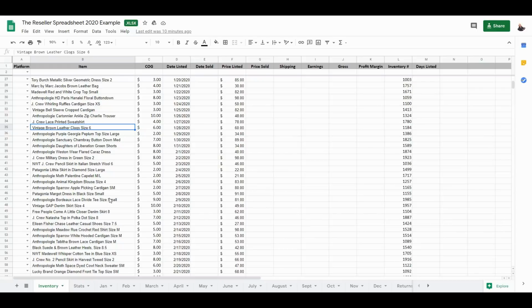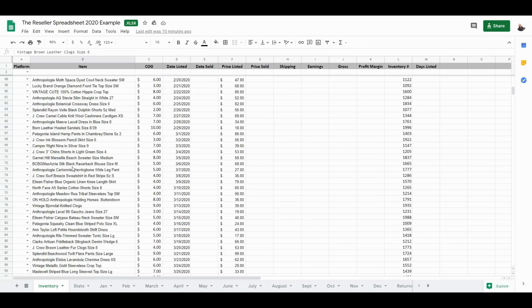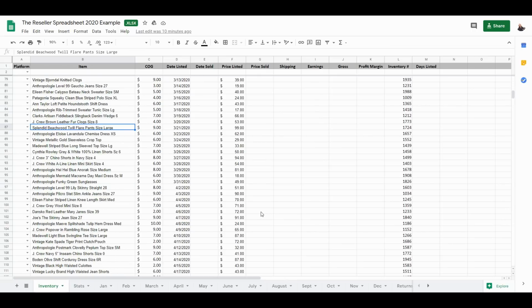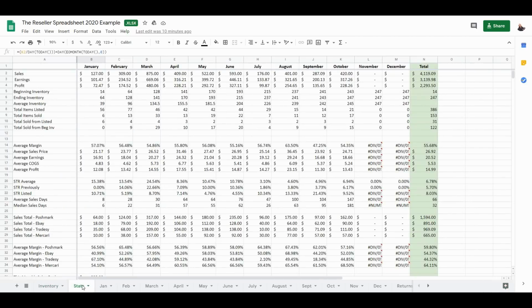All right, I'm so excited to quickly share with y'all what this spreadsheet looks like. So this first sheet here is your inventory spreadsheet. This is the spreadsheet with all your active listings, all the listings that you have currently inventoried. And over here, as you can see, you've got your inventory numbers. And then the next sheet is perhaps the most valuable sheet, and this is your stats page. This is the page that is going to tell you what the financial health of your business looks like.